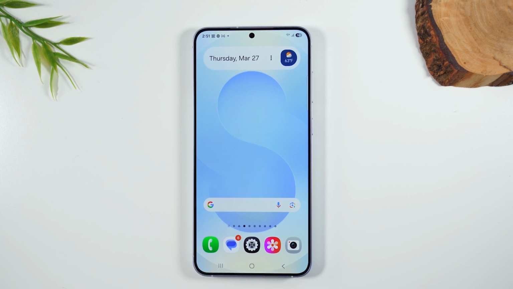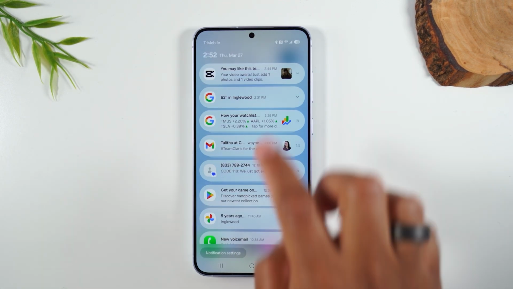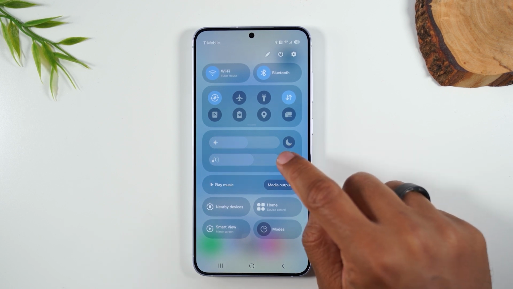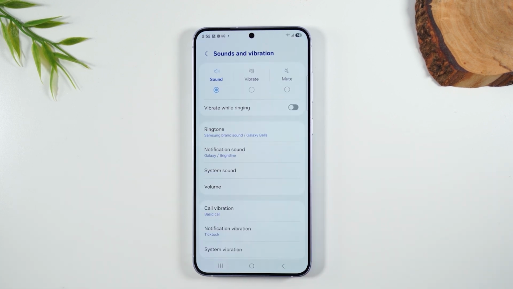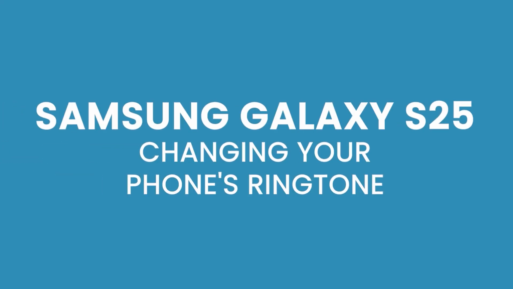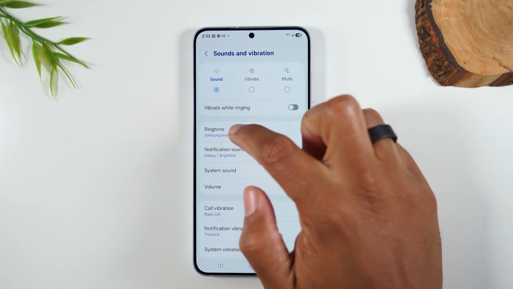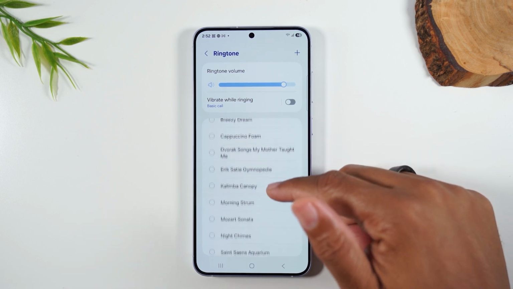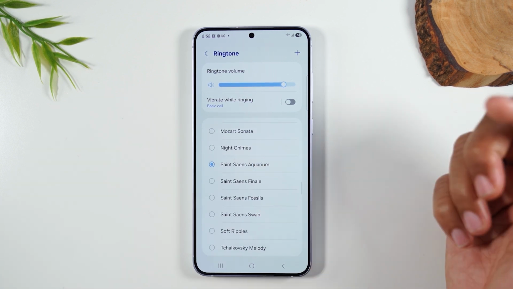Now, when you swipe down from the top of the screen and you swipe to your left, if you hold down on this volume toggle button here, it will take you to the sounds and vibration menu in the settings. And this is where you have even more controls to make more changes. Now, one specific change that most people like to make with their phone is, I want to change my ringtone sound. I want a different sound to come on when my phone rings. You can tap on ringtone. And here you'll have a list of quite a few different options to choose from. And you just tap on one.